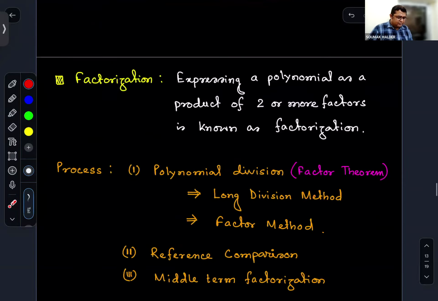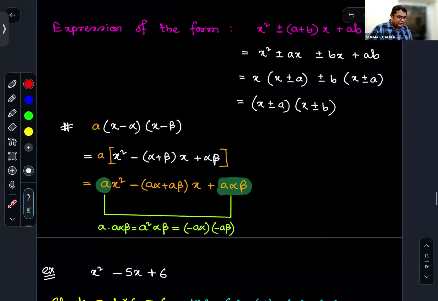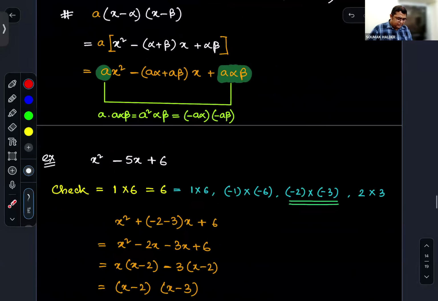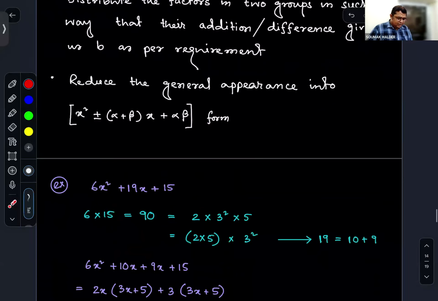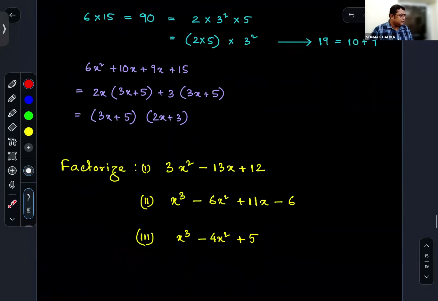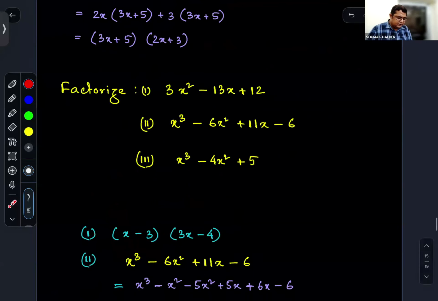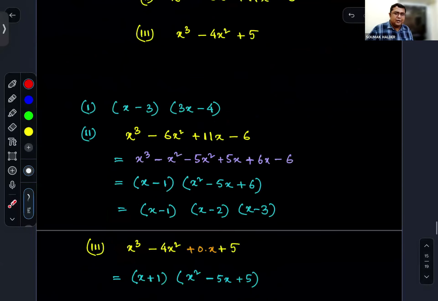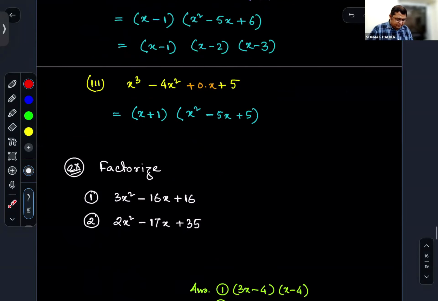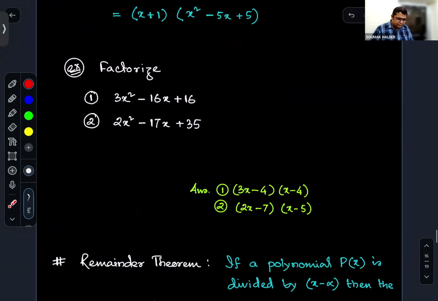Factorization এর এই প্রসেস গুলো আমরা আগের দিনই দেখেছি. Okay, how we are factorizing, creating the reference and then performing these forms. Okay, এগুলো আগের দিনই হয়েছে. কয়েকটা additional factorization এখানে দেখানো আছে than the ones that you have done in the last class. So এইগুলোর জন্য আর আমরা এক্ষুনি যাচ্ছি না. Okay, you can try them with the particular class note available in Google Classroom.